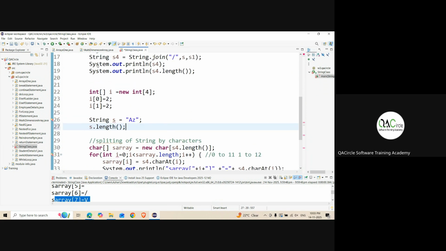What is the length of AZ? S7, something like that. What is this length? 2. It should be 2.